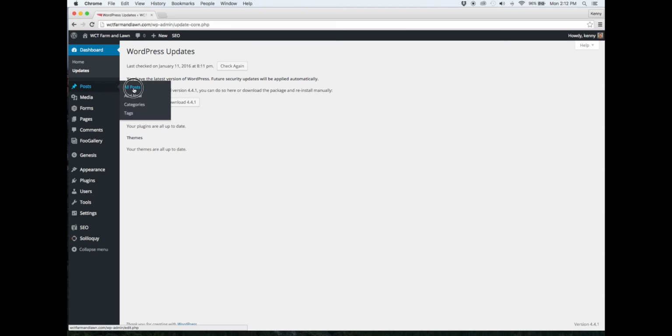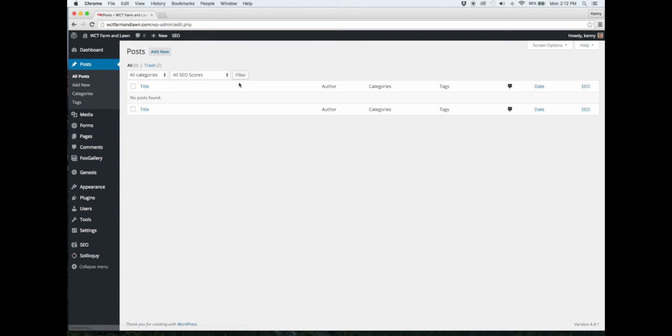We have posts here, and the posts are not things that are being used for this particular website. That would be more likely to be used on a site with a blog or a newspaper website, something of that nature. And we can utilize that in some other ways, but we're not doing it right now on this website. If you ever find that you're in a place where you might need to use posts, then they function very similarly to pages, and so you can look at a more detailed tutorial to understand how pages work, and then you'll be able to know how these posts basically work as well.